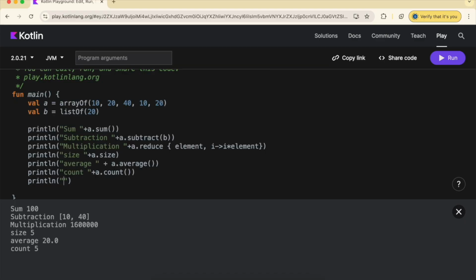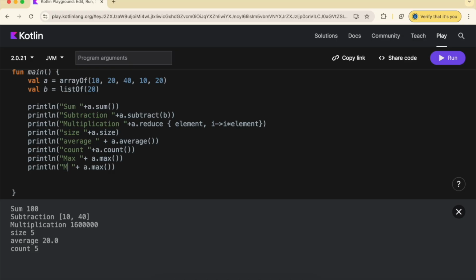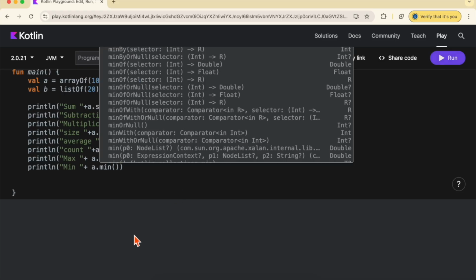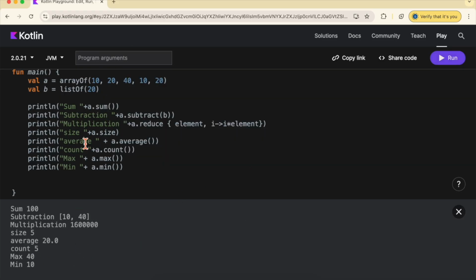It is as simple as that. Let's print max first. A dot max, and same with min. Yes, max is 40, minimum is 10.